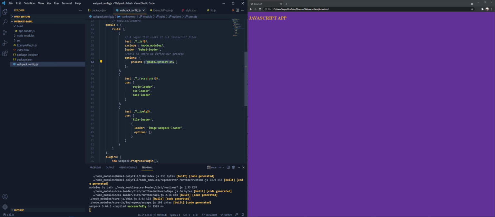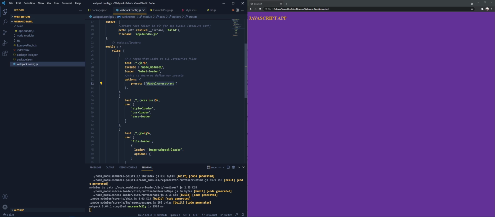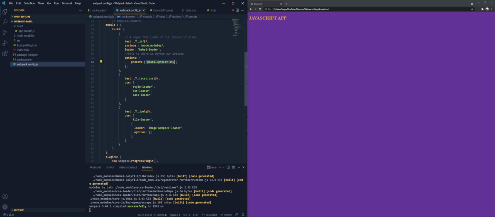These are all things that you must install also with npm. These are modules that need to be installed in order for this to work. And this essentially, you can use here if you're not going to have any options. If you're going to have options, you need to use loader. Otherwise, you can use use right here. So this is one thing that we wanted to do.